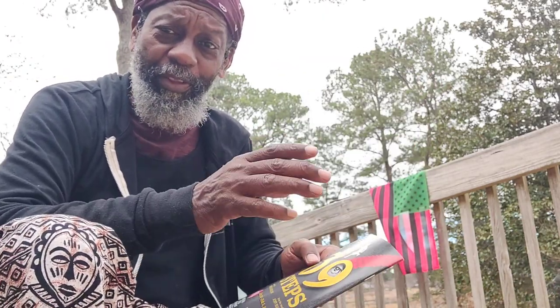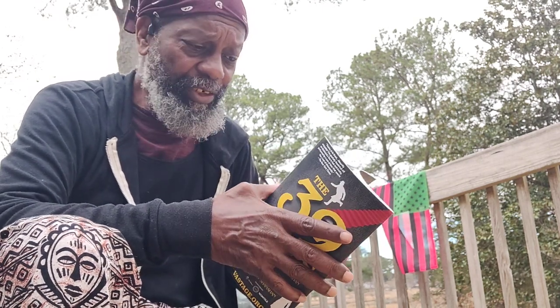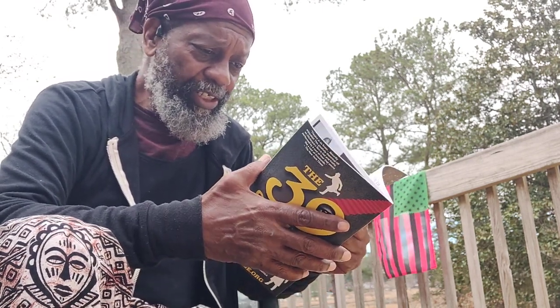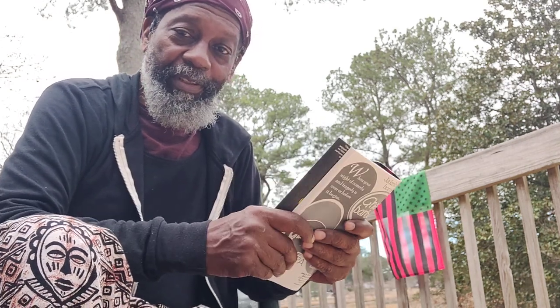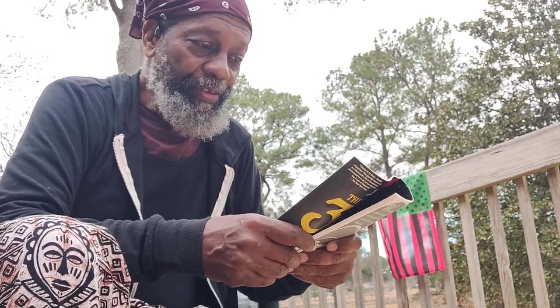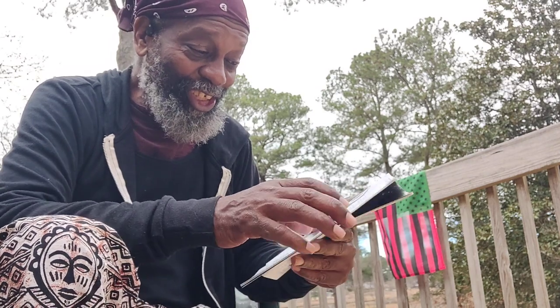It was a fine little theater. It looked like a tiny opera house kind of thing. I really did enjoy the production. And here's what, in the playbill, they have things they call cast and creatives. That is good.